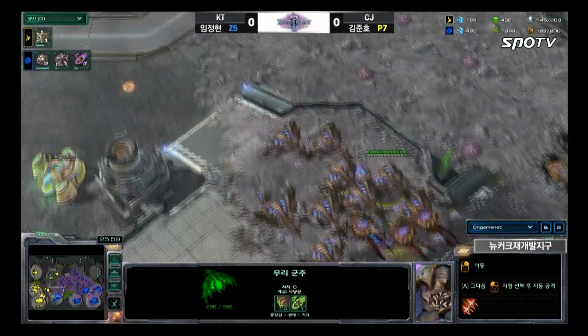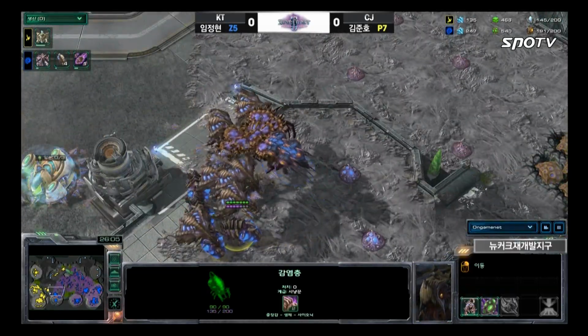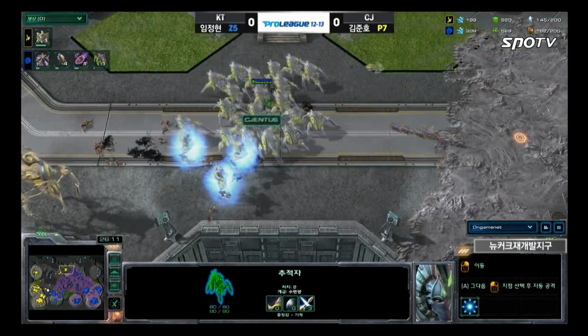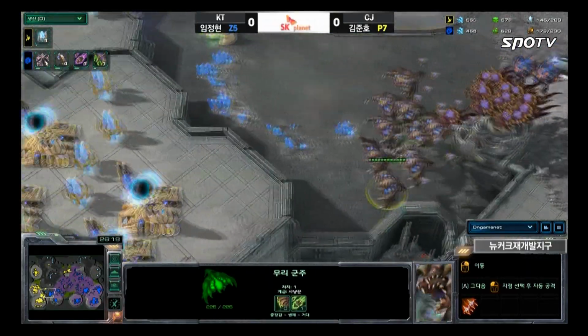The problem is the Broodlord count is high, the Corruptor count is high, and all Crazy has to do is fortify this position and deny the 4th base from his opponent herO. Just look at the creep spread as well. It's pretty much all over the place now. And wherever the Zerg wants to attack, he can have creep there.